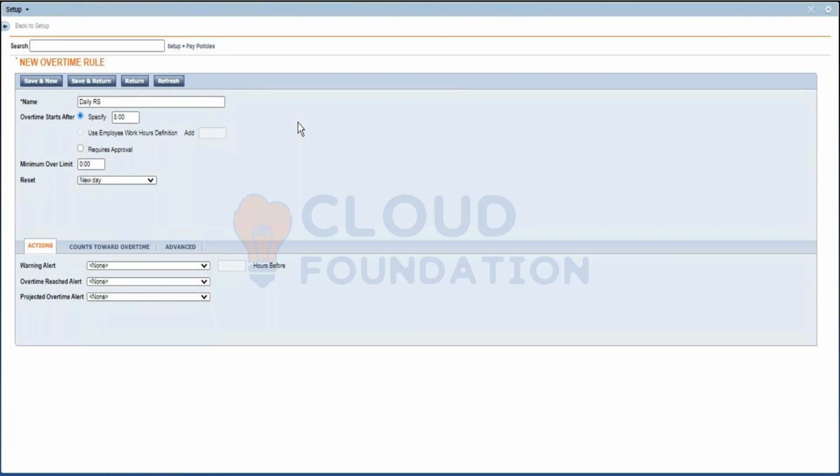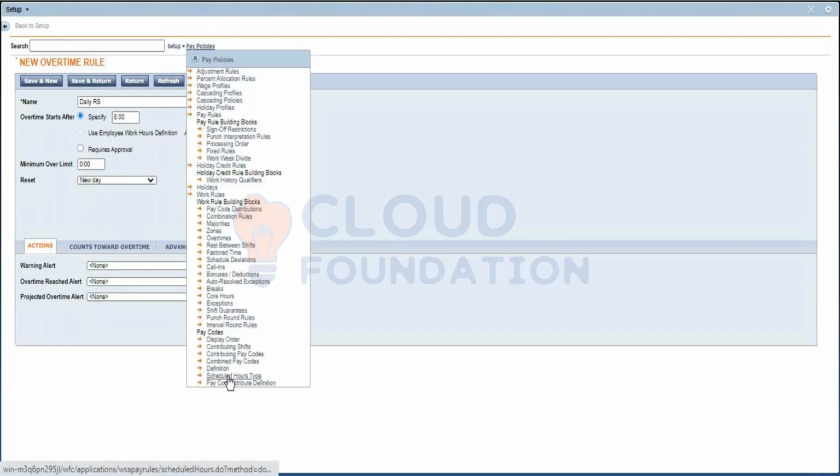Requires approval is an important part here. Only when you select this, it specifies whether the overtime rule requires a manager's approval for all the overtime hours. Generally overtime hours are approved in a Genie or a time card under the approve menu. When a manager logs in, he'll get it in his inbox, or he can use a Genie to select it. The overtime pay code is defined in the pay code distribution. When we create a pay code, we must have created some OT pay codes. This is the pay code that is displayed when the OT is approved. So we will select the pay code here, and this pay code is sent for approval.